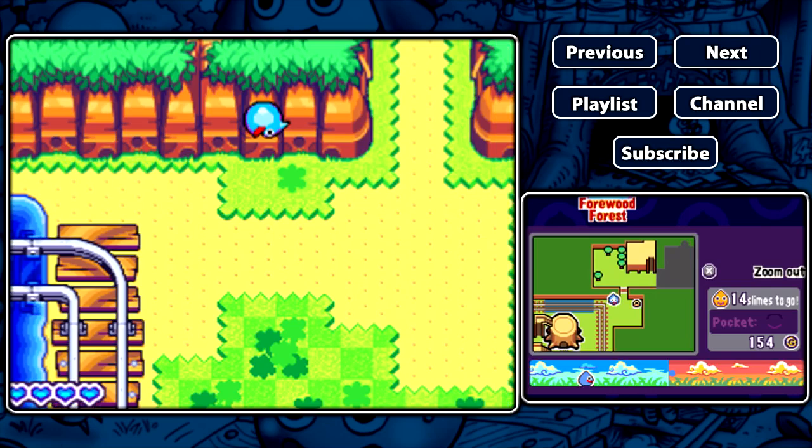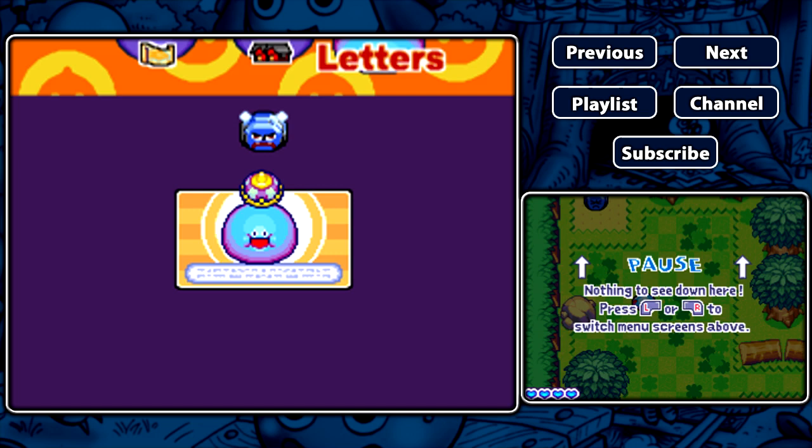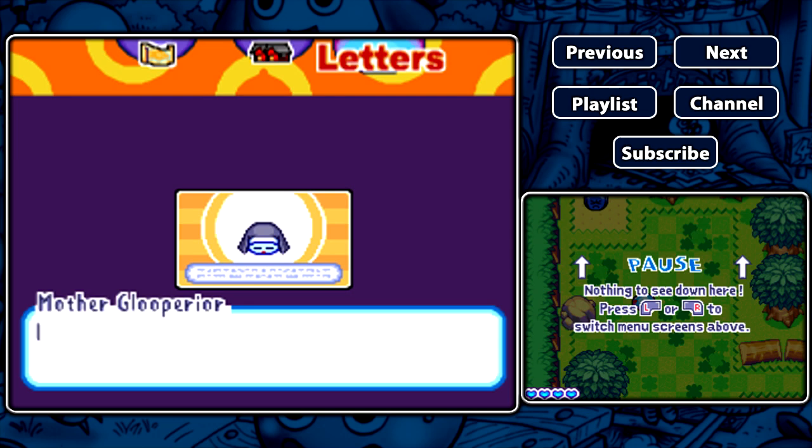So let's continue. Let's see the item we got. Saving me rocket. The item we have here is... Oh, we got a rock bomb. And Mother Glooperi, I didn't check the item she sent us.